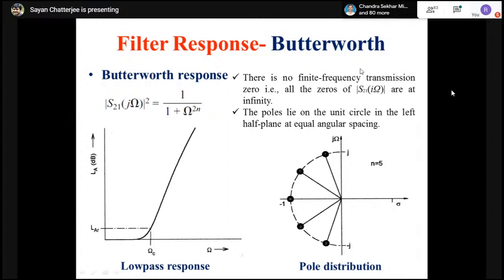But here one question will come. See this figure: it contains a very flat response, and if you have a Chebyshev, it contains a certain kind of ripple here, and you see it contains certain pole positions. So the question you may ask is, when we are plotting a filter response, where the x-axis is frequency and the y-axis is the amplitude ratio, where will these poles and zeros be located?